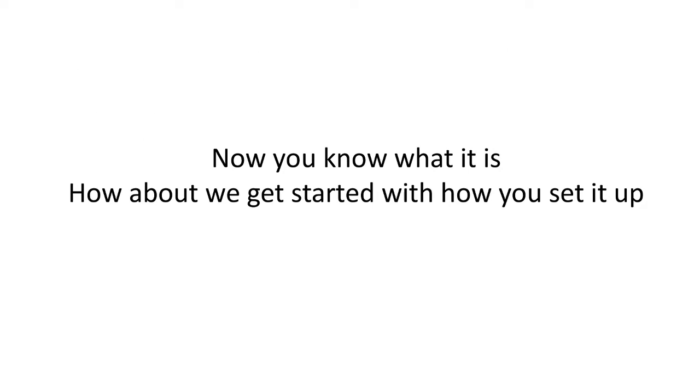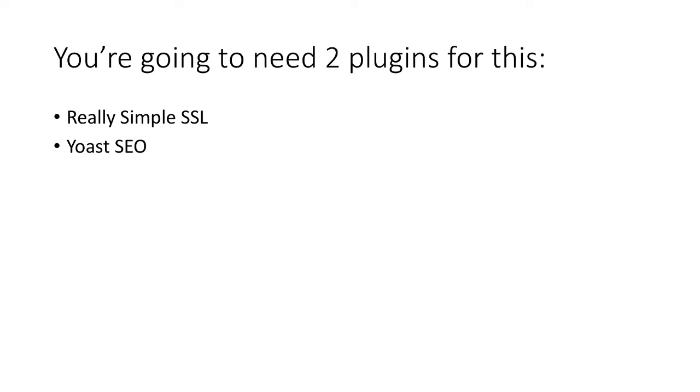How about we get started with how you actually set it up? And to do so, we're going to need two plugins for this, and these are two easy to install plugins. The first is called Really Simple SSL, which is purely used to encrypt the data on your site and protect users from hackers, so that way no one can access the data and rip it away from your site. This also helps you in the rankings because it provides a secure website connection for anyone that's using it, so it increases your user experience.